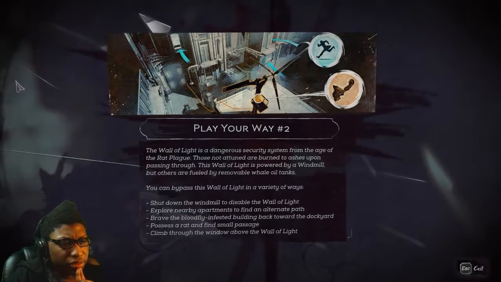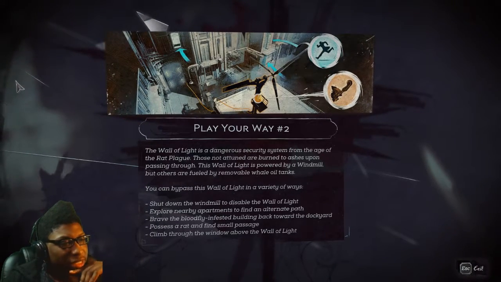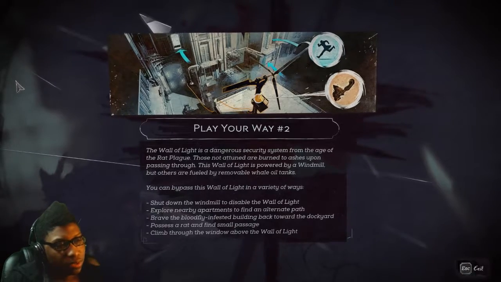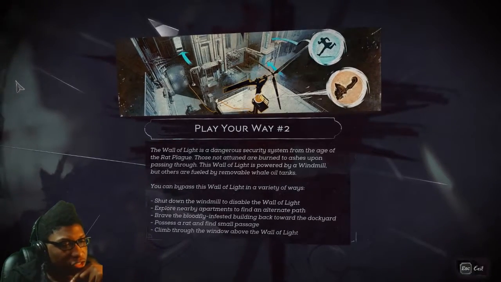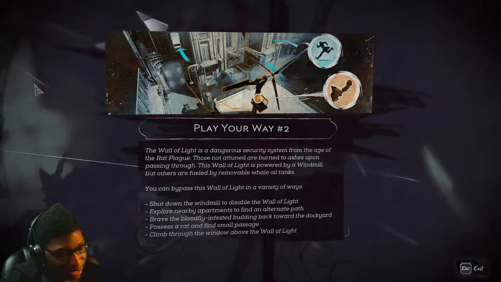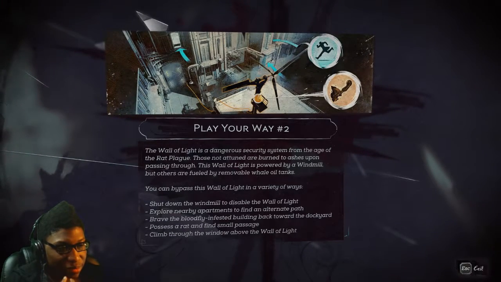The wall of light is a dangerous security system from the age of the rat plague. Yeah, it is. Those who pass through are burned to ashes. This wall of light is powered by a windmill, but others are fueled by removable whale oil. Okay. I remember that. Mostly all of them were fueled by it when we were playing the first one. Shut down the windmill to disable the wall. Explore nearby apartments for an alternative route.